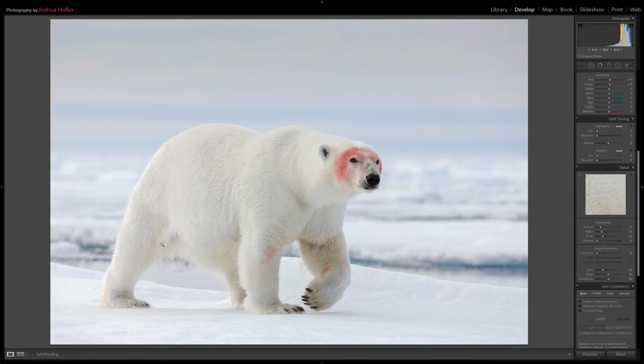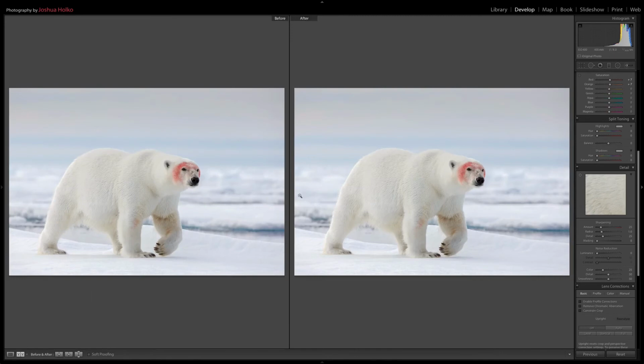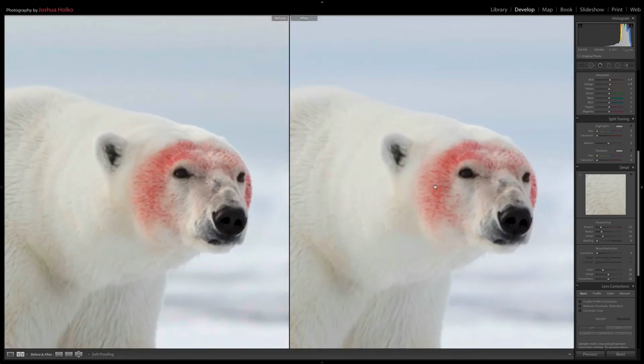And again, when I'm sharpening, I like to do a before and after. And it needs to be done at 100%. You can't judge sharpening at anything other than 100%. So it's very, very important that you do zoom in. And again, I'm going to hold down the Option or the Alt key, Alt on a PC or Option on a Mac, and just drag up my sharpening slider to somewhere around about there. I just know from experience that roughly 50 points is the right amount for this particular camera and lens.